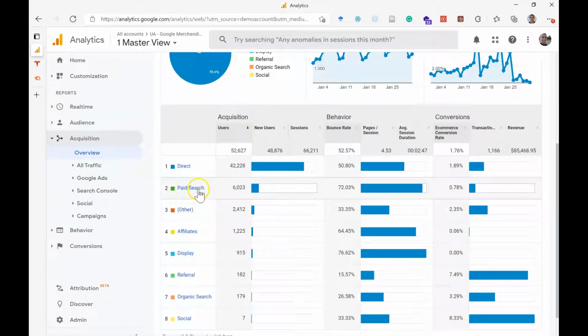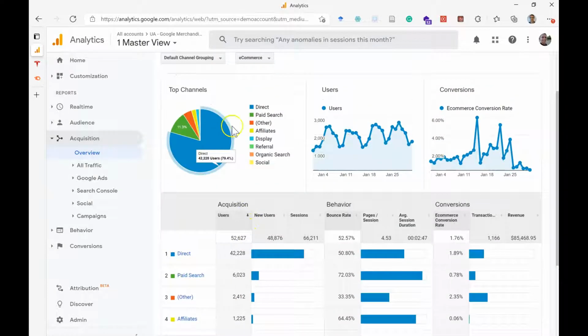Okay, so paid search generated 6,000 users. And you could do the math. You could divide 6,000 by 52,627 to get the number of users that came from paid search, or you can come up here. There's often a summary graphic at the top, and for the different top channels of traffic, you've got this great visualization of what you're seeing below.